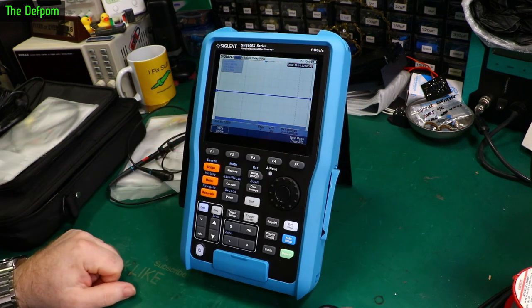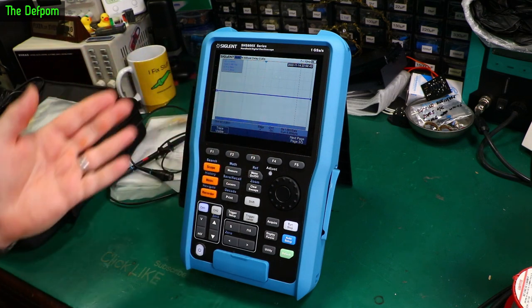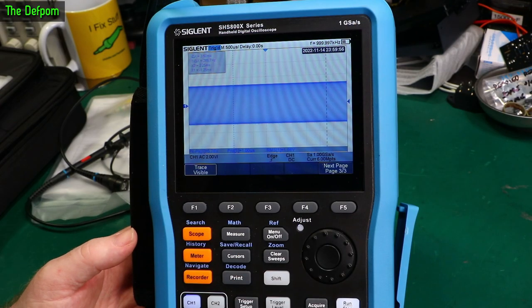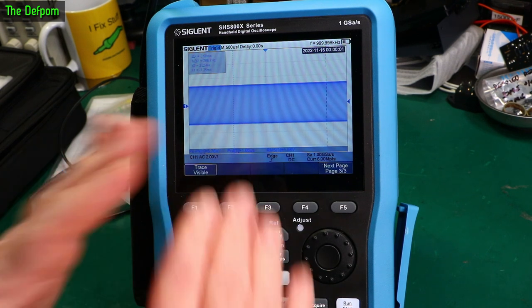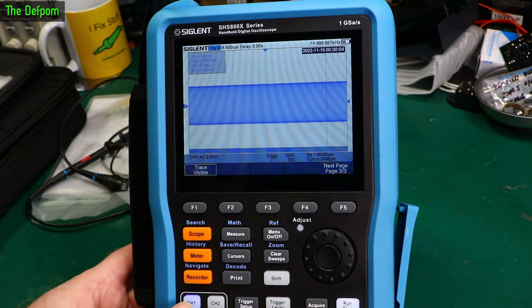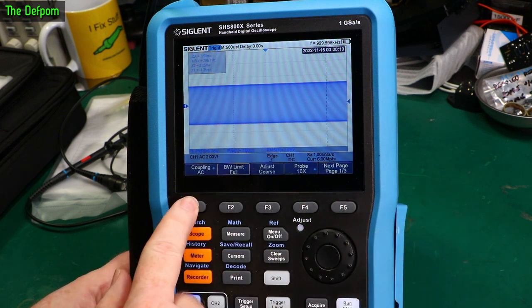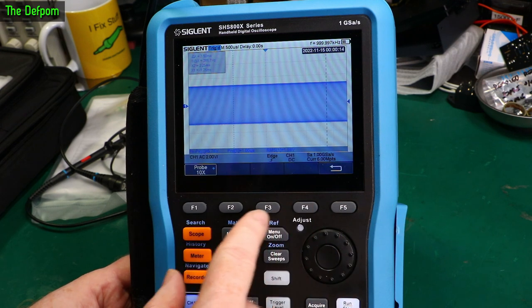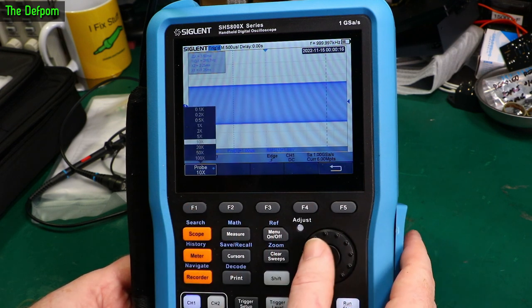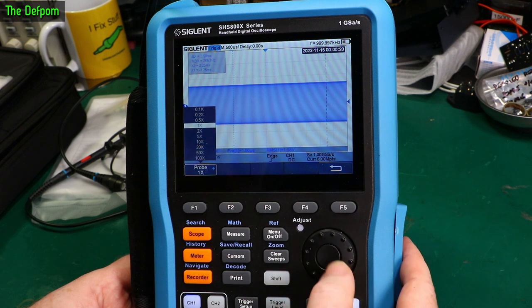Well I think we should chuck a waveform into this thing next. And just check the scope part out actually. Try getting something on the screen. So I'm currently injecting a 1MHz signal. No modulation. Just 1MHz. I haven't set the screen up or anything like that for this yet. Let's go to the menu for this somewhere. Here we go. Over here. AC coupling. That's fine. Full bandwidth limit. That's fine. Probe is actually a 1x because I'm using a cable. Go to 1x there. Okay.